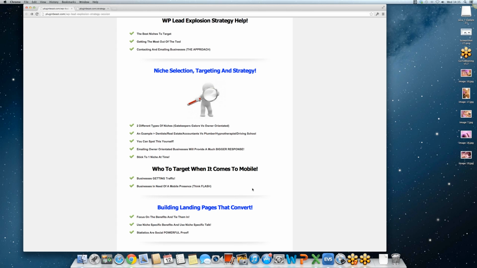We all know that. But it's important that when you create a landing page or template within WP Lead Explosion and you want to point out the benefit of tap to call, tap to email, or tap to contact, you don't just assume the business owner knows the benefit of that. You don't just pop in a speech bubble or a circle element saying you've got tap to call and tap to email. While we think it's quite obvious, most businesses have no idea what that benefit is. So you need to point that out to them.